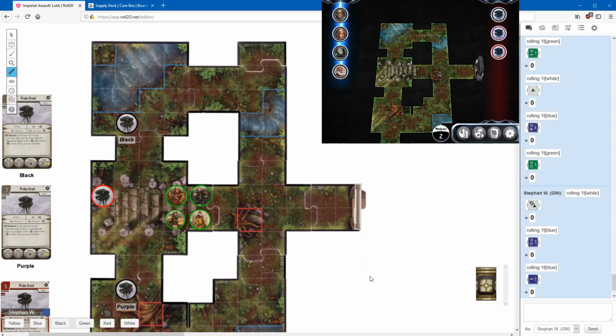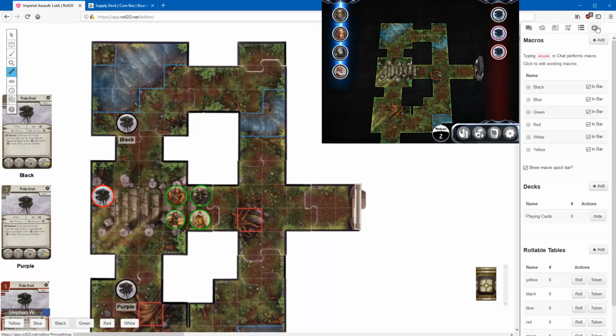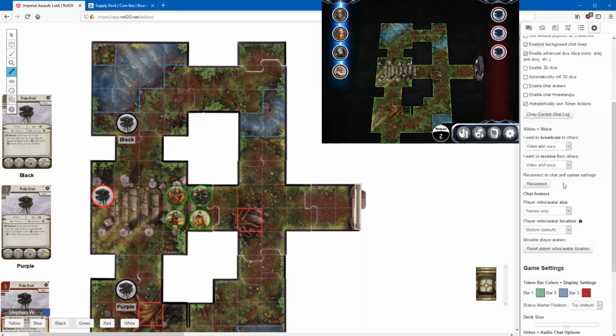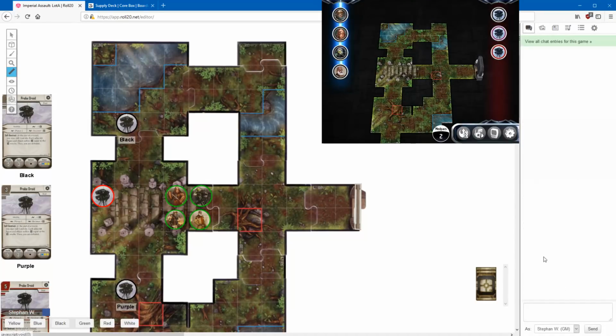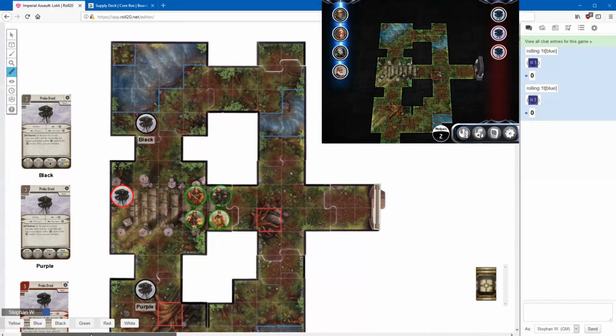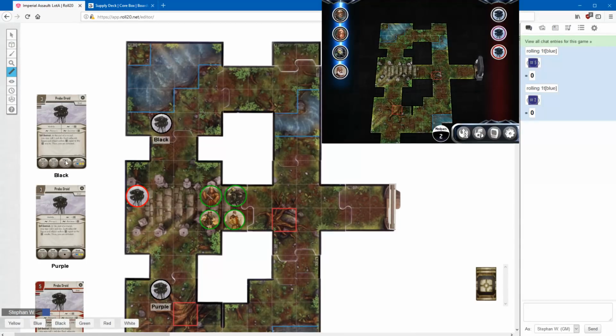I can shoot, and I will roll my dice then. So I roll 2 blue dice. Wait, let's clear the chat first. Clear current log. So we have an empty chat log, and I think you should be able to see it still. Let's check. Yes. So rolling first blue die, rolling the second blue die, and this is a pretty bad result, but we'll see. And the probe droid, the black probe droid defends with a black die.